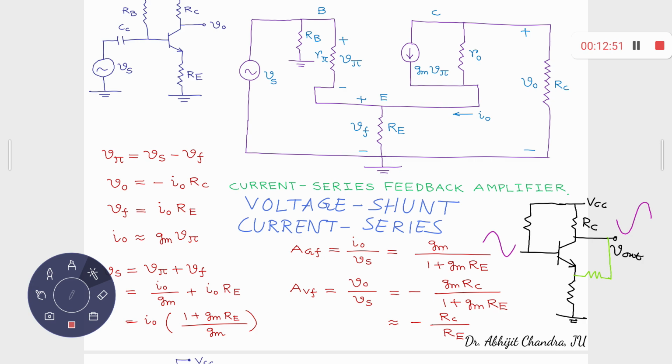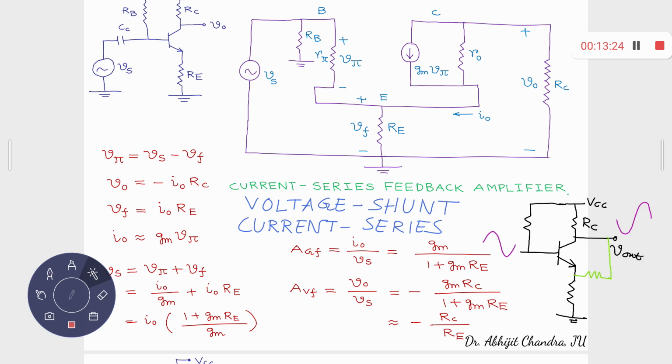You know how to sample the voltage. You have to connect something in parallel. You know how to feed it in the series path. You have to connect it in the emitter terminal, and there should be an emitter resistance. So whenever you are using this current series kind of thing, as in the last day, you are basically breaking the loop. Series addition means you are breaking the loop. So that loop was there over here, and you have connected this particular thing.